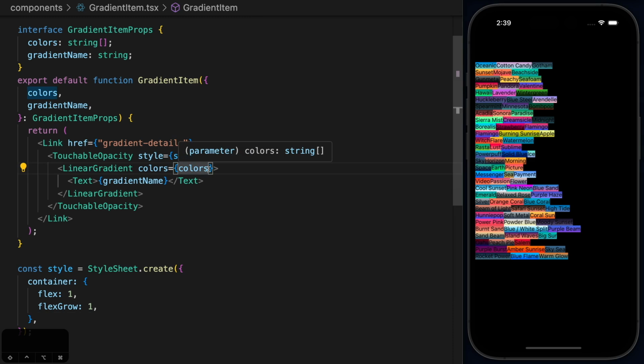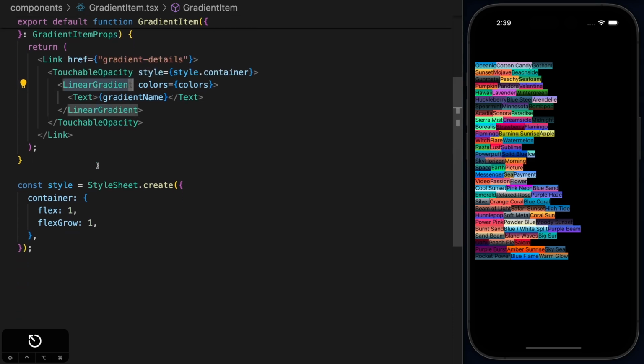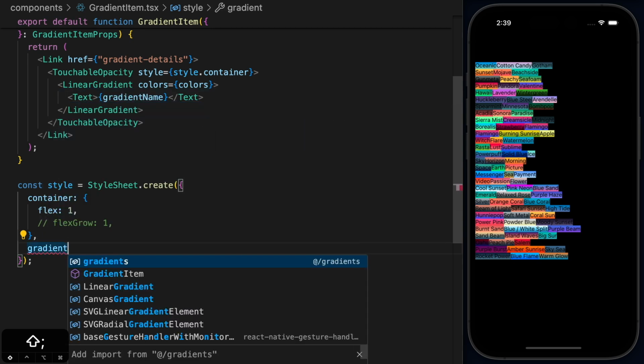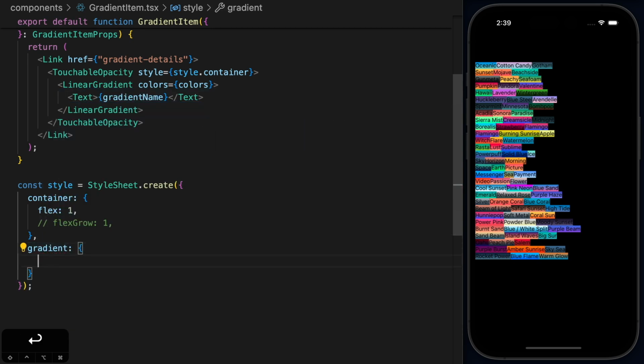Now, we need to specify as well a width for the linear gradient. So before I add this flex grow, let's comment this and let's create a linear or just a gradient style, and let's give it a width of 100. Okay, let's go to the gradient and let's add this style in here.